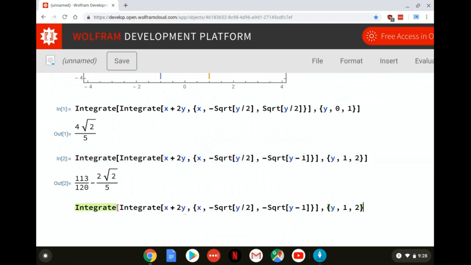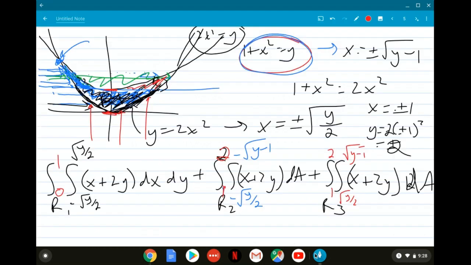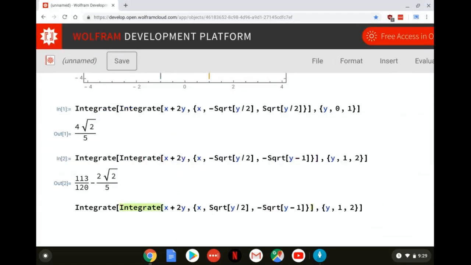And then the last one, you're going to enter positive square root of y. No, enter through, did I screw that up? I did. These bounds are backwards. As I move to region 3, I'm entering the top parabola and I'm exiting the bottom parabola, so to speak. So this should be the square root of y minus 1 to the square root of y over 2. So what would seem to happen was you got the negative of the answer with your bounds backwards. So let's fix that. It's going to be positive square root of y minus 1 to positive square root of y divided by 2, and then y is from 1 to 2.